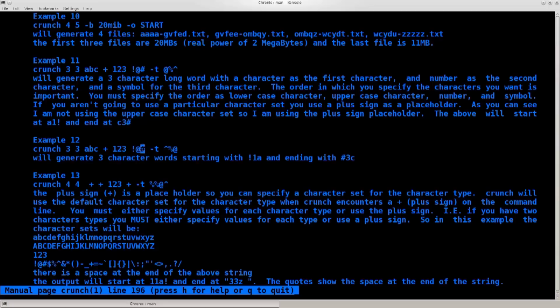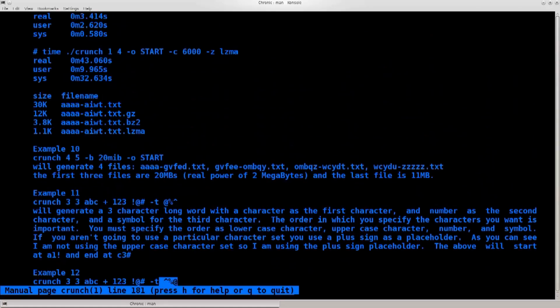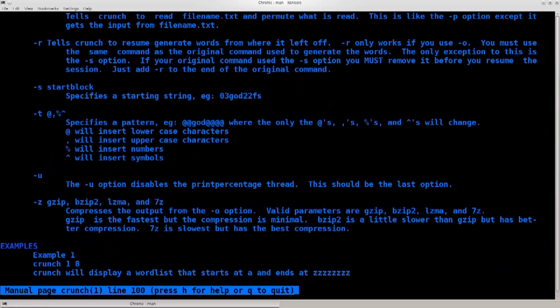All these symbols represent certain types of characters. So for example, the @ sign, I do believe that it represents lowercase letters, while the exclamation and this hash, I have no idea what they represent at the time being. Percentage is numbers. Caret, I think it's capital letters. I'm not sure about that, but it doesn't really matter. It's completely irrelevant. You don't need to know these things by heart. I don't know them. What I do is take a look at the man pages and figure out what is what. So it's not really that difficult. It's the dash T option. There we go.